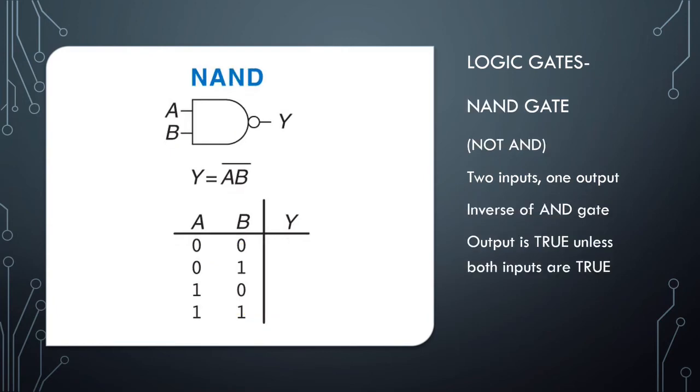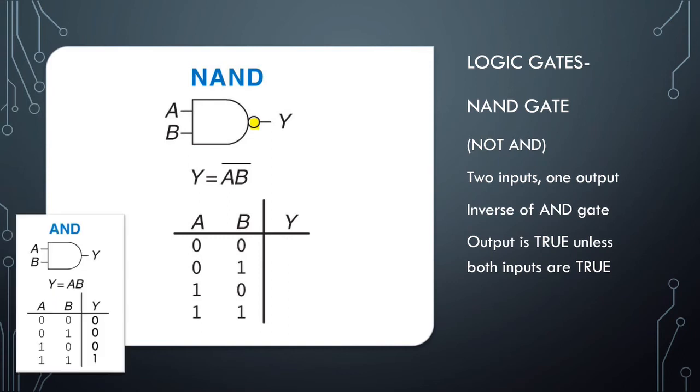Next, we have a NAND gate, and NAND just represents not and. So whenever we have not in the diagram, we'll see this little circle in front. You'll remember our NOT gate before was the inverse of whatever was being put in, and that works the same way here. So our NAND gate is actually the inverse or the opposite of our AND gate. And I brought this AND gate back to remind us of the outputs there.